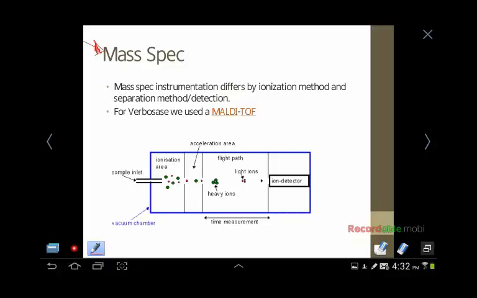Okay, so gel electrophoresis told us, all right, we do have a band. It's at about 19 kilodaltons. And it looks pretty good. I mean, chances are it is verbosase, but, you know, we're scientists. We want to verify. So to do that, we're going to run mass spec.